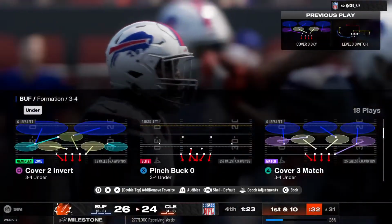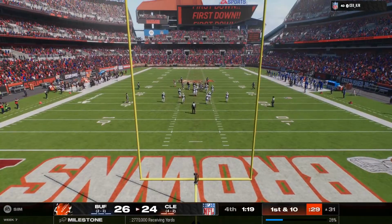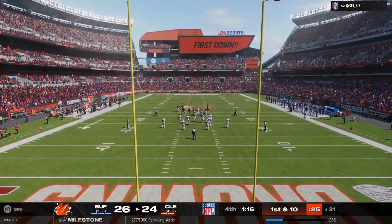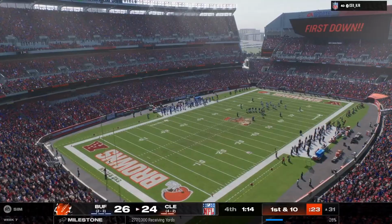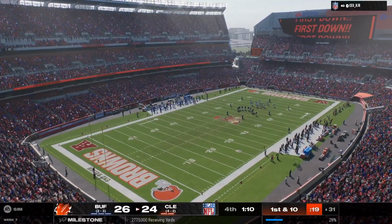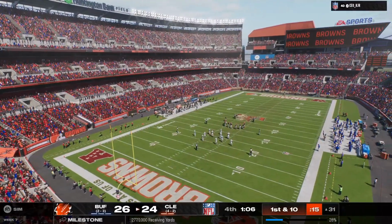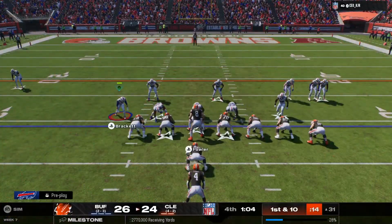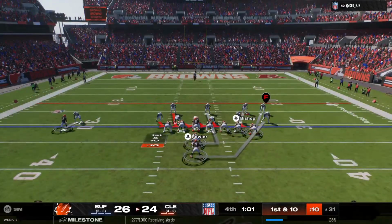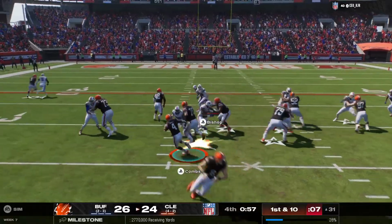All right, this is a good start. Plays like these are definitely going to help as you work your way into scoring range. While you have to be wary of the clock and keep an eye on it, they should have plenty of time here to finish this drive. Plenty of time, plus 2 timeouts at their disposal. It's 1st and 10. Panther 11, Panther 11. Ready? They'll run.